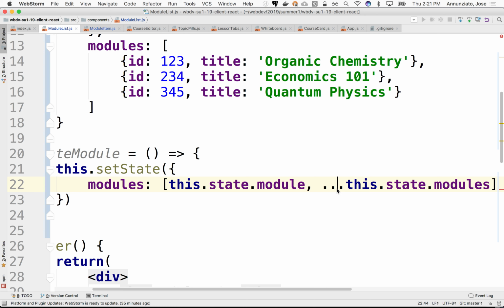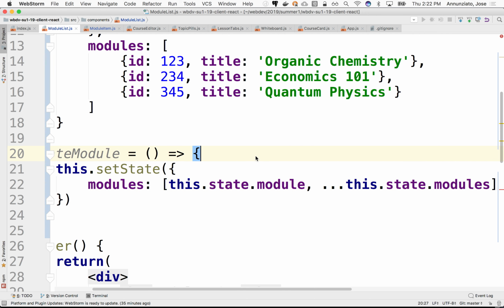How is this different from setting the state? Until you call the dot setState, it doesn't know that the state has changed. You can change it locally, but the component is not aware that it changed until you call setState. That's another way of doing it.